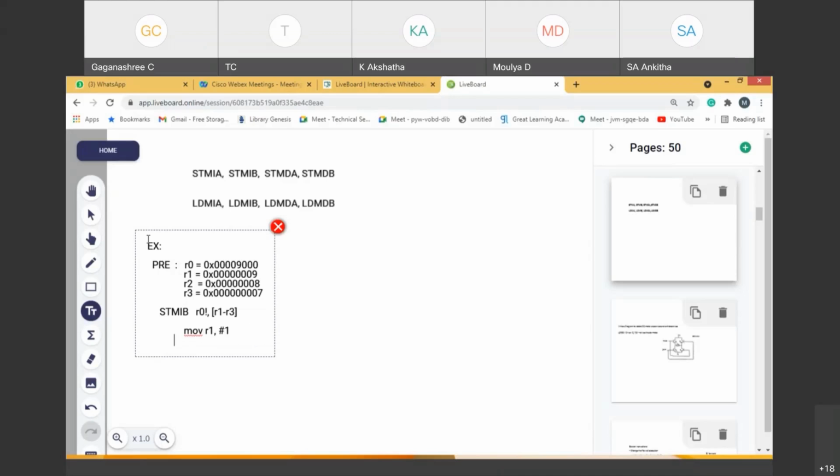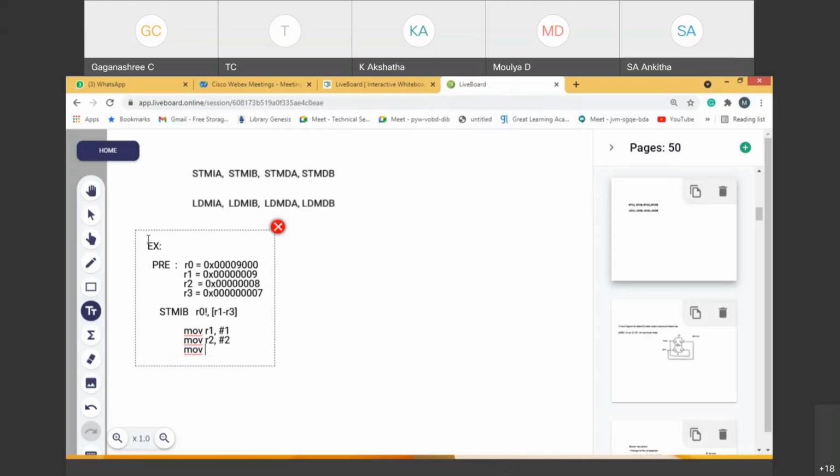Then move R2, hash 2, and move R3, hash 3.